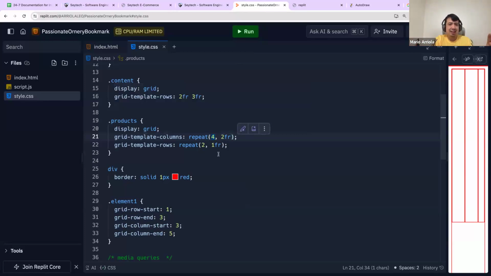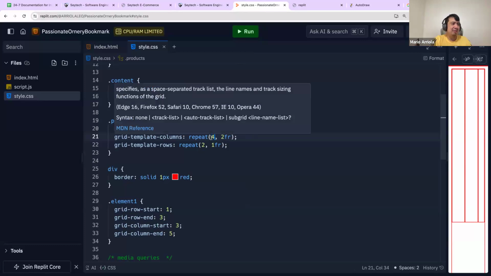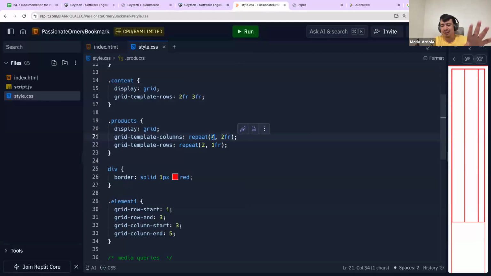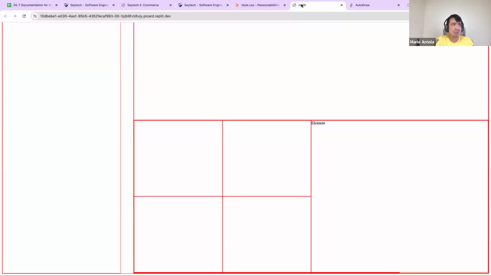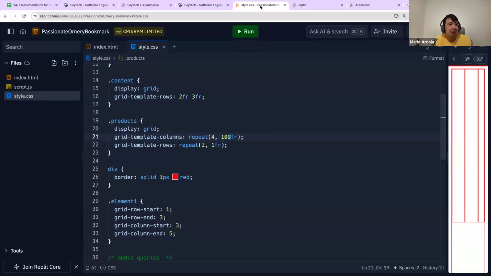It's not that it will take the screen, divide it, and multiply by 8. It will just divide the page into X amount of fragments and give you that amount. It doesn't matter if I put 1, 2, 3, 4, 5, it's going to be the same size. We can have 100 and that will not change anything, because it's basically the same. You are not dividing differently.